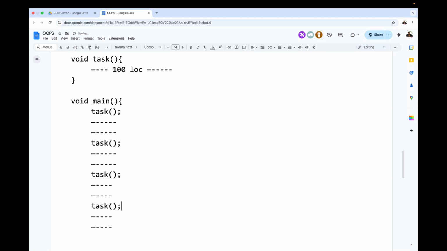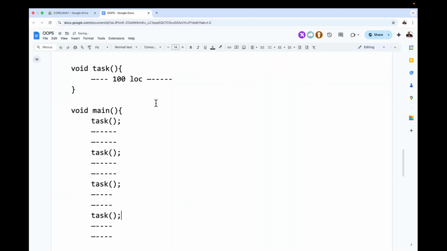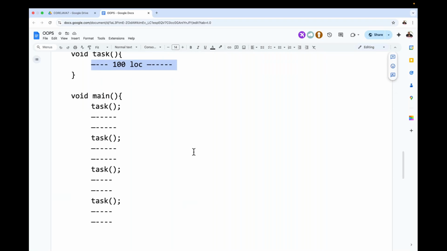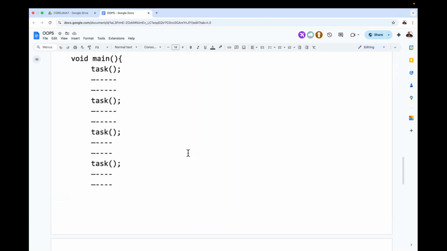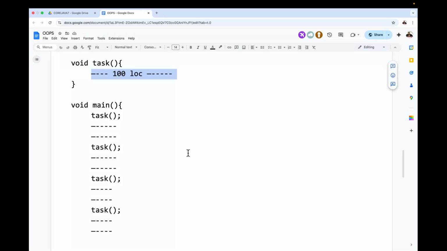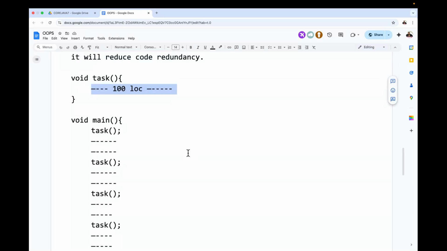That's it. Now tell me, how many times do we define the task? One time. But how many times are we accessing the same task? One time we define the task, but 5 times we access it. Previously, 5 times we wrote the same code again and again, but this time only one time we define it. Defining is only one time, but we access it 5 times or not? Guys, everybody understand it clearly.